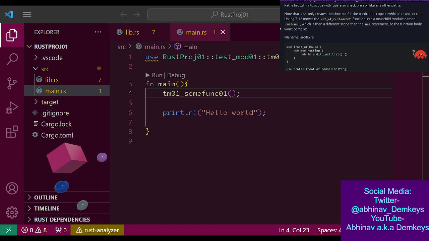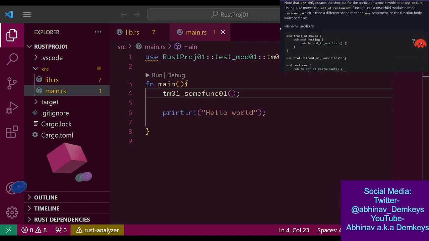Note that use only creates the shortcut for the particular scope in which the use occurs. Listing so and so moves the eat_at_restaurant function into a new child module, which is then a different scope. Oh, okay.